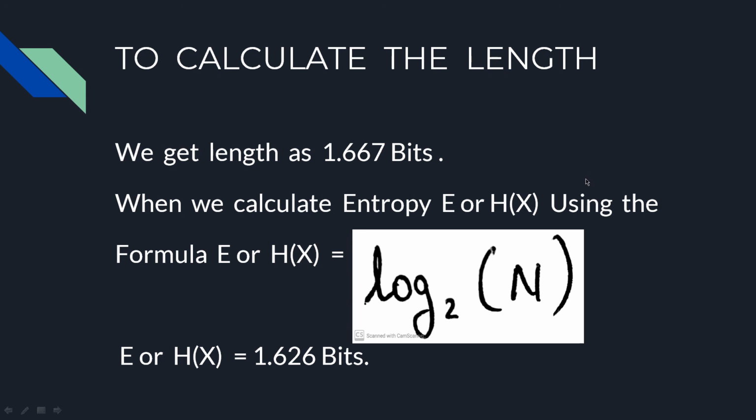Now, the expected length of 1000 symbols with fixed length encoding with 2 bits per symbol is equal to 2000 bits. With variable length encoding, it will be 1667 bits. With the lower bound, that is entropy, it will be 1626 bits. Variable length is close to H of X but not exactly equal. Could another variable length encoding have done better? Let's try and see that. In general, it would be nice to have a systematic way to generate the best possible variable length code.